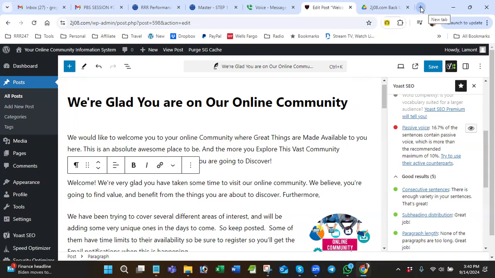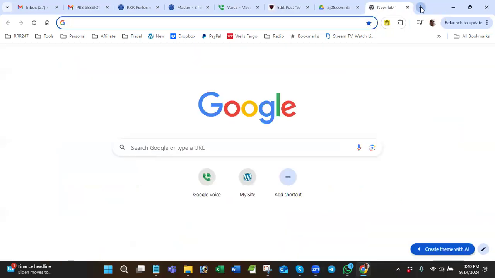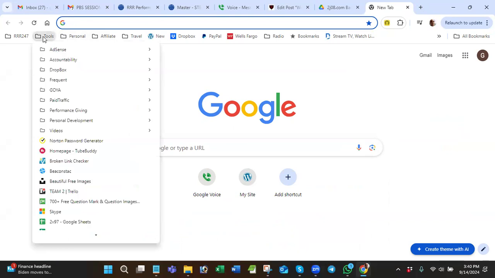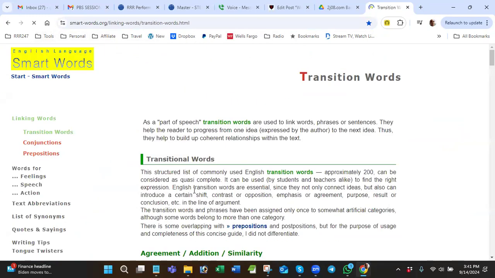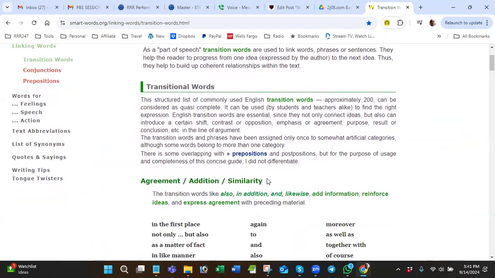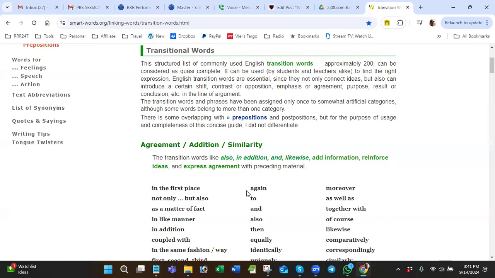And I'll click it into our WhatsApp menu. So I see I have a folder that I created called tools. I put my bookmarks for the things that I use often in here, and the ones that I use most often I put at frequent. And if you notice, right about here, it says transition words and phrases, something I found on the internet, and I'll share it with you so you're going to understand transition words once you read this information. Here's a whole bunch of them.